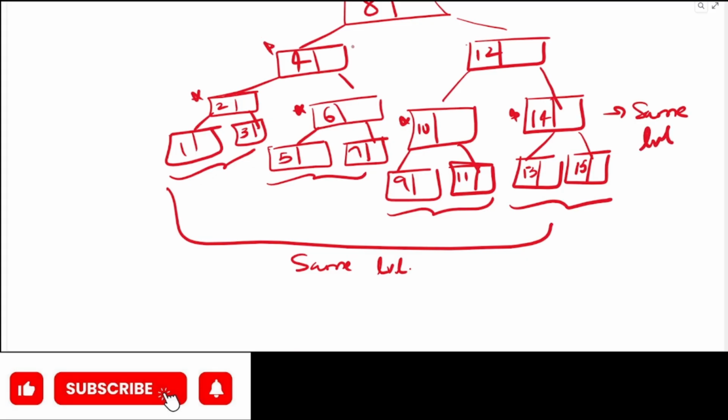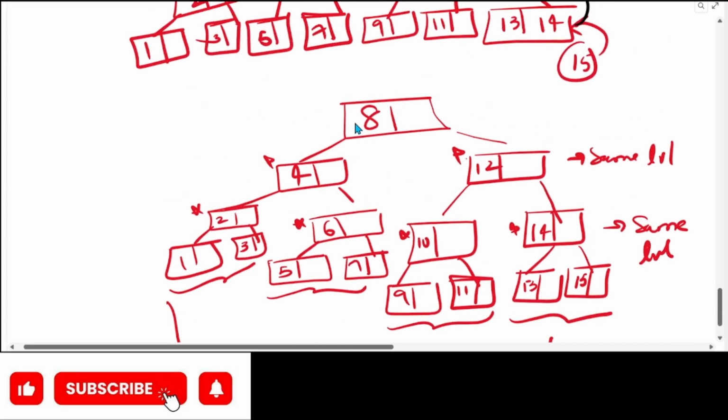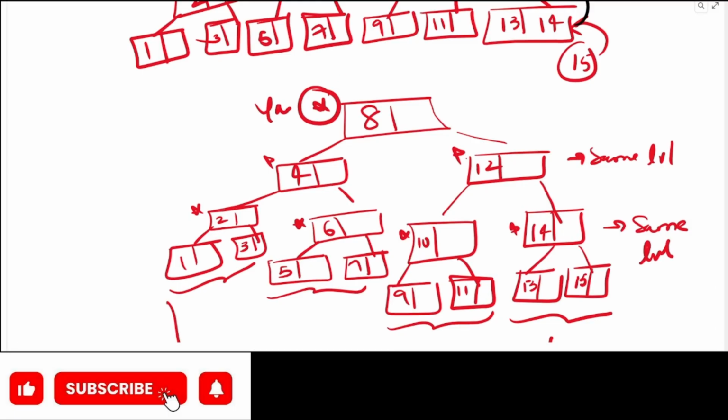Next, 4, 12. These two are at same level. And finally, 8 is nothing but Supreme Yaskin. So it will add. Okay. So if this guy is Yaskin, he is Commander Manas. This is Bhairava. This is Bujji.